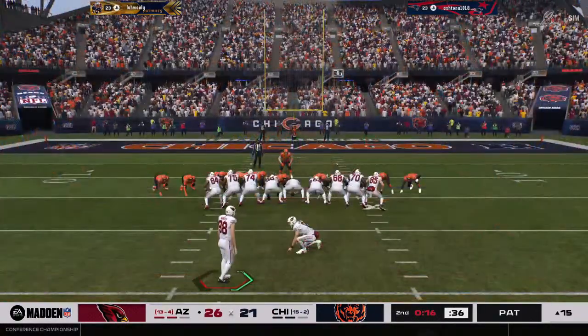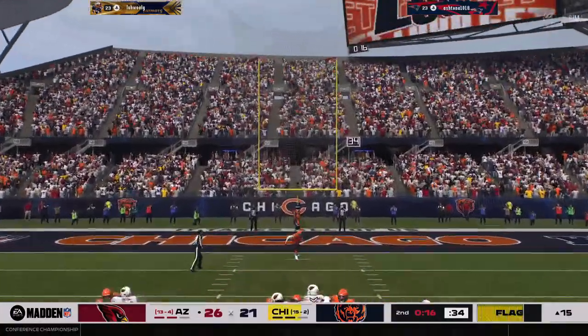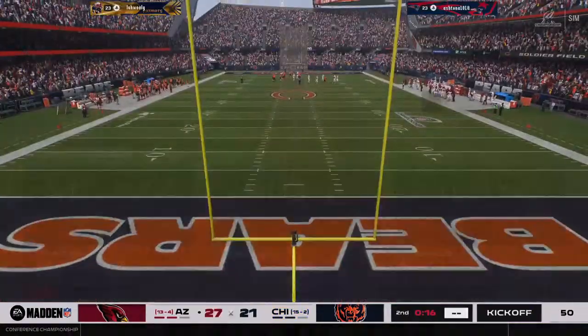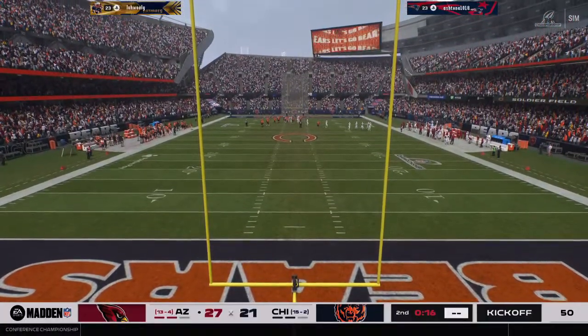Trey Benson, the touchdown. Now they'll see if they can tack on 1 more. And the kick is good. And we're going to have some extra yardage added to the kickoff on the roughing call. A costly unforced error, and they get flagged for roughing the kicker.